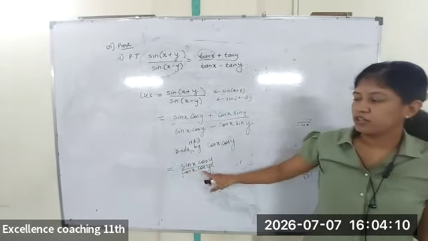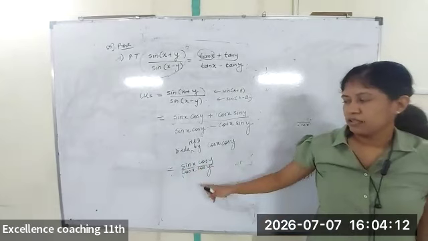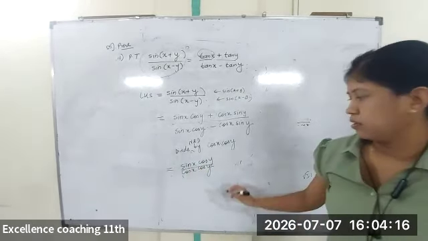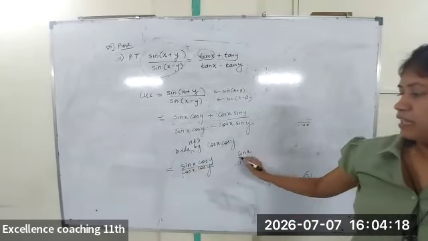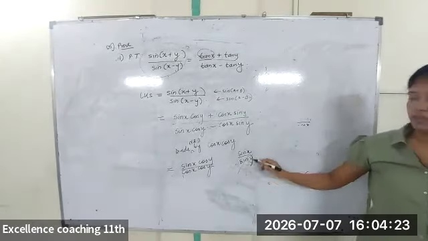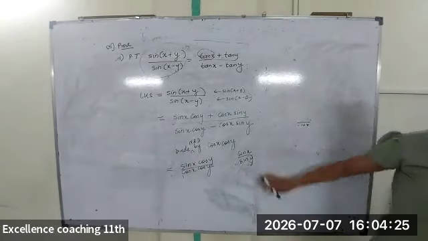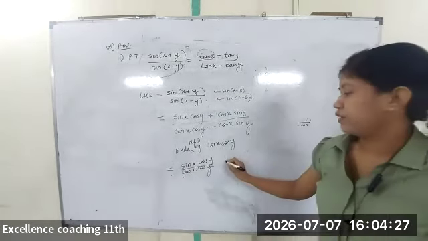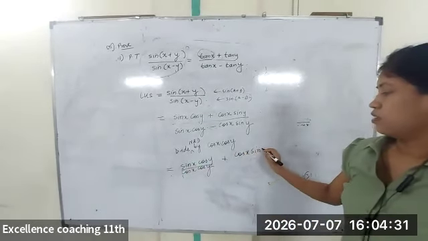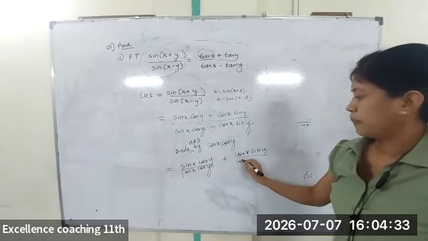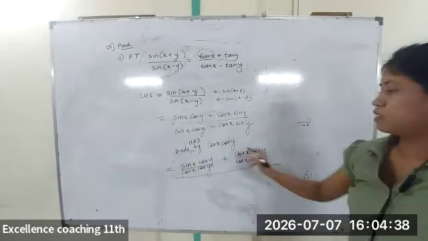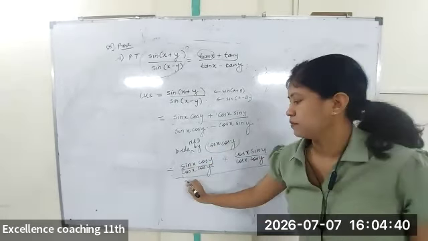And if angles are different, you simply cannot cancel. X and y like this, you cannot cancel. And if this is sine x and if this is sine y, then also we cannot cancel because this angle is different, this angle is different. Whatever you are doing to the first term, repeat. All the terms divided by the same term.